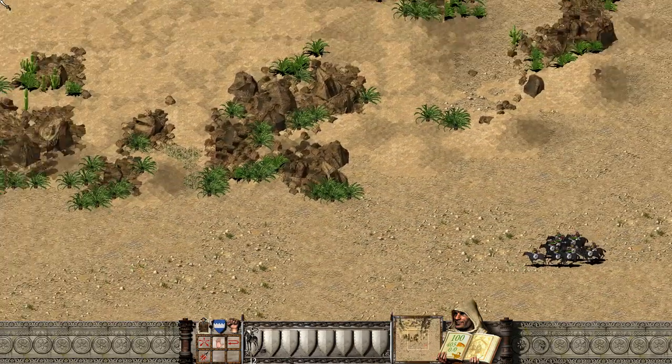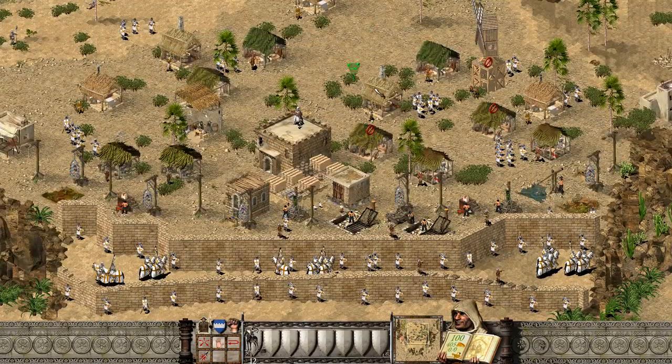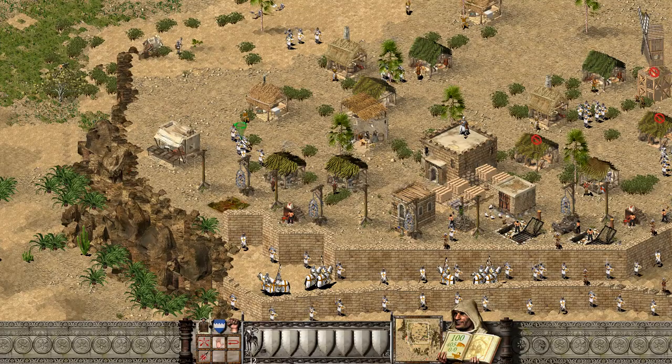And this is taking way longer than it should have. Because I planned on the whole thing going up in flames. I didn't plan on having to snipe down these little groups of swordsmen.